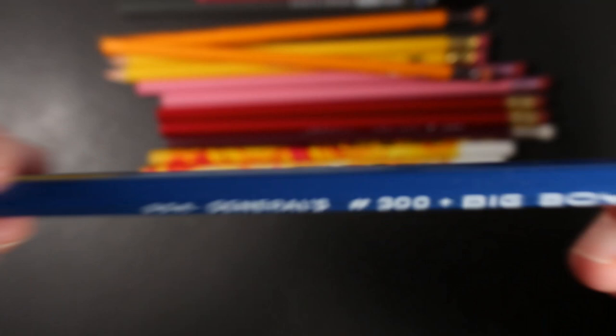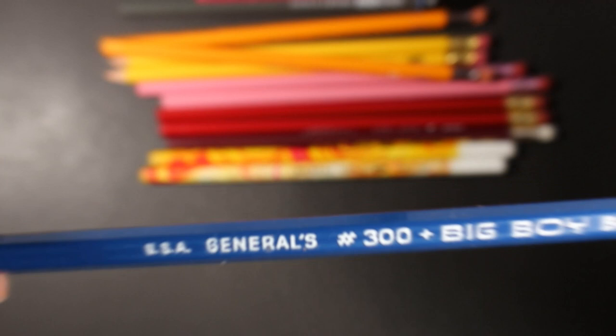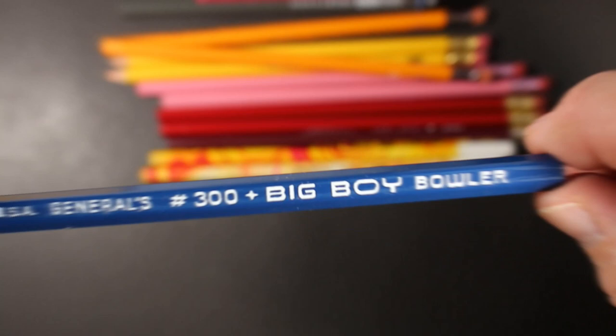What do I have here? Another Mitsubishi Master Writing. I guess I was so excited I ordered two of these. Oh, this one I was really excited about. This is from the General Pencil Company. This is the Big Boy Bowler Pencil.